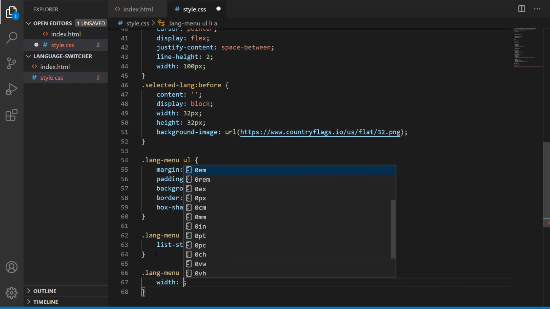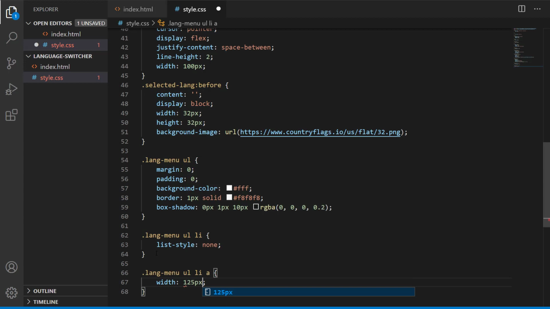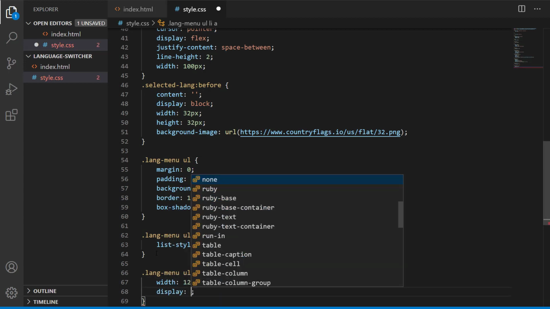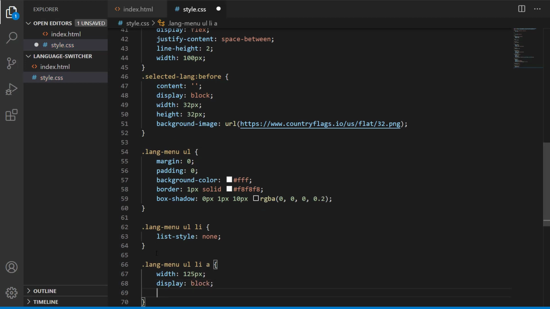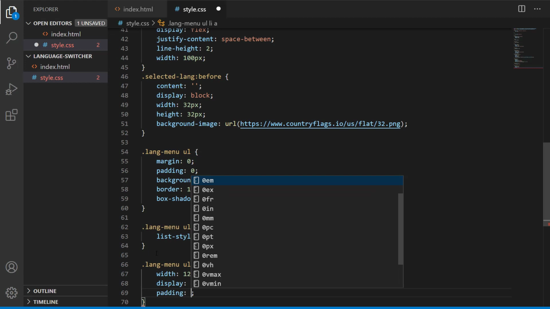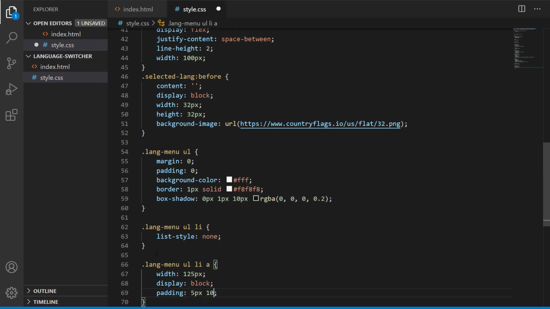So let's give it a width, for example 125 pixel, and for example let's give a display block, because normally it's displayed as inline, so the width will not take any effect until you say display block. And let's give it some paddings, for example 5 10, to make some spaces between. Nice, we have now the paddings. It's better to use paddings, not margins, to keep the mouse hover, like you can hover on all element.